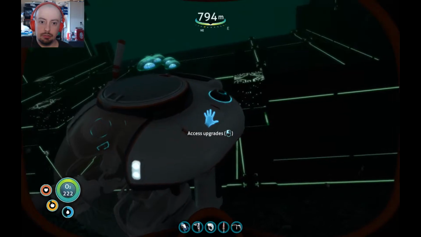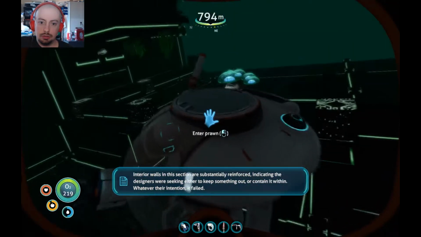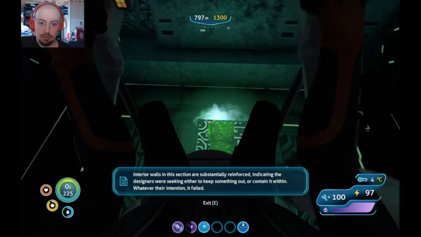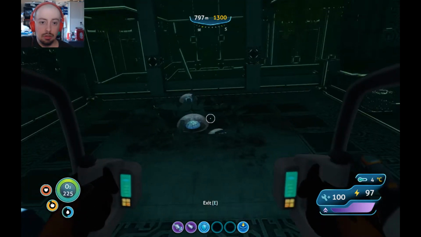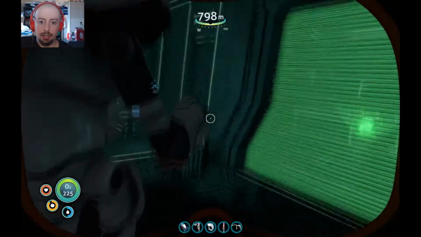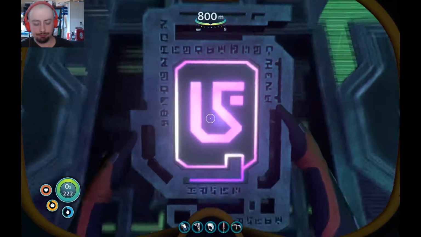I'm just gonna grab the upgrades. Interior walls in this section are substantially reinforced, indicating the designers were seeking either to keep something out or contain it within. Whatever their intention, it clearly failed. No kidding! There's some serious shit going on here, but I did grab the last purple artifact I had. I do know you can make more, so let's put this in.